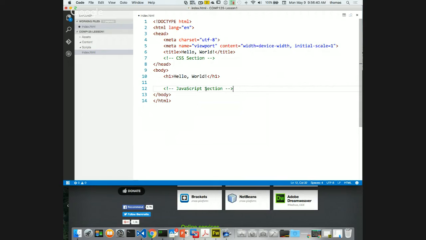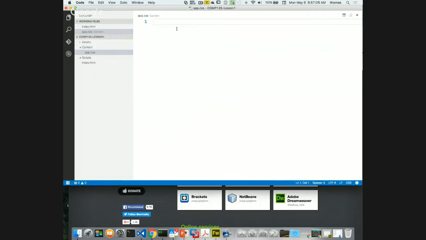Okay, cool. So I want to make 2 new files. One of them has to be under content, and the other one has to be under scripts. I'm going to add my custom CSS under my content, and we're going to call it app.css, and app.js under scripts. Okay, let's do that. So there's my content. I'm going to right-click onto there and go plus, and add in app.css. And we're going to just have some custom styles over here, right? That's for CSS. We're not going to put anything in there right now. Just an app.css file that says custom styles go here.